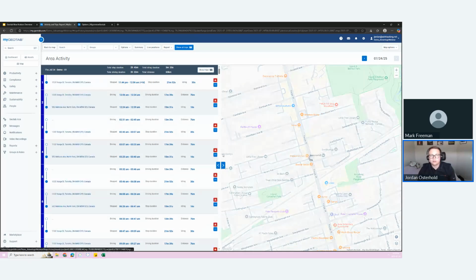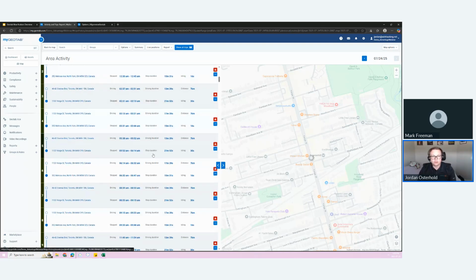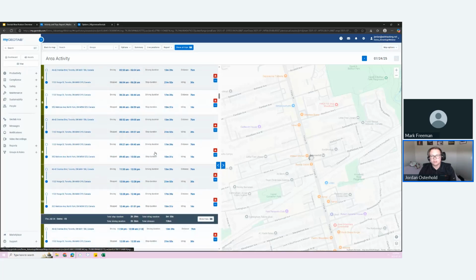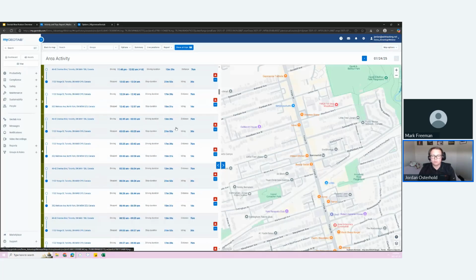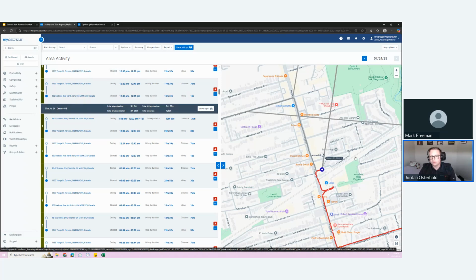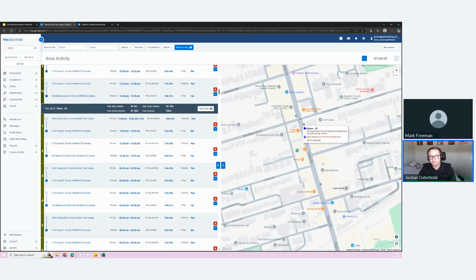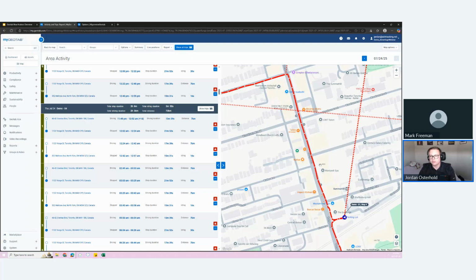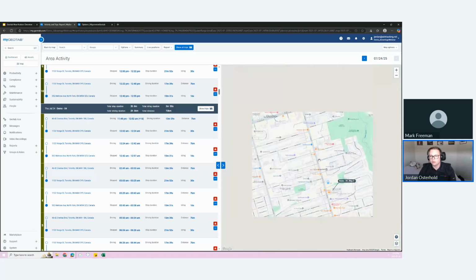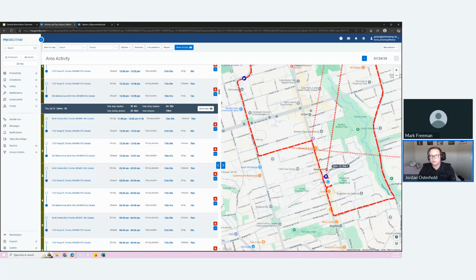So here it is, and now it is loading through, and we can actually see all the vehicles that have been through the specific area and their time and date. And once it populates on the map, you'll actually see every line that goes through the specific area on the map as well, which it looks like there are many, many to choose from. So maybe I should have been a little bit more careful with my selecting, but we'll let it be anyway. So here we go. Now you can see that line is nice and thick, meaning that there's been lots of vehicles driving on this specific area of the road. And we can zoom out and see all the vehicles here.